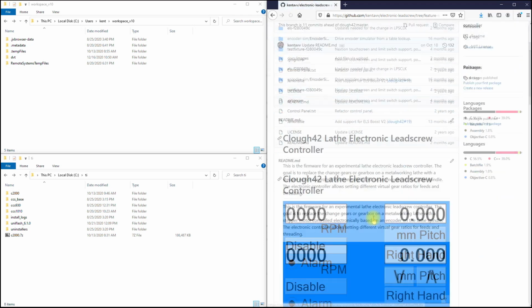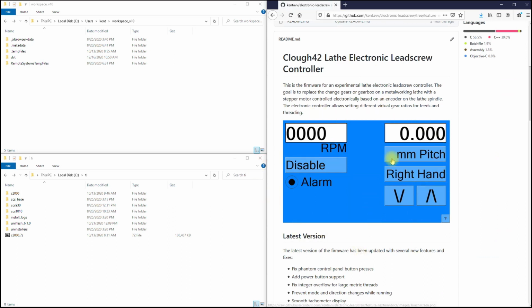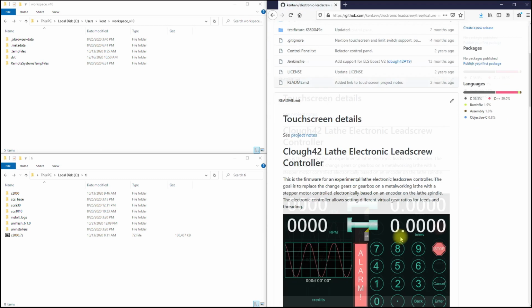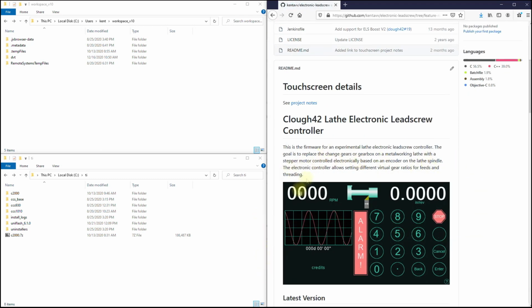So this is what the touchscreen looks like if you use the 7-segment display with it, and then if you use the peer Nextion branch, this is what it looks like, where you're able to track the speed of the spindle, the rotary position of the spindle in degrees, able to type in a feed and pitch, both imperial and metric units, and then change the mode by clicking this icon.